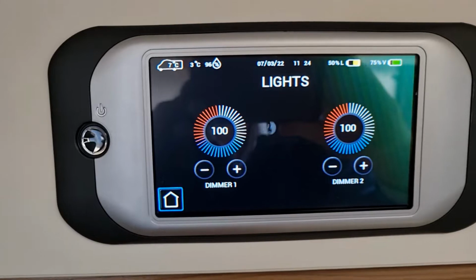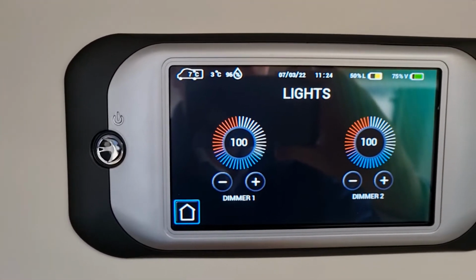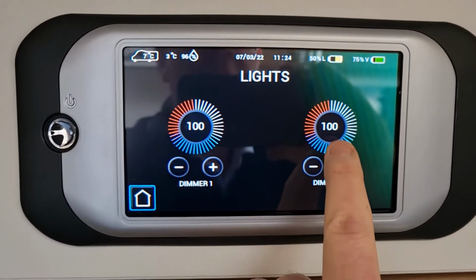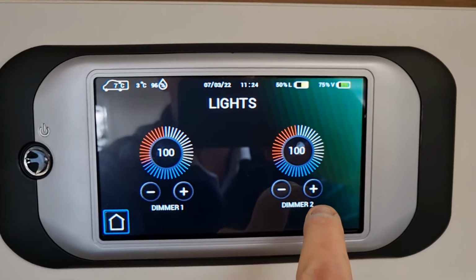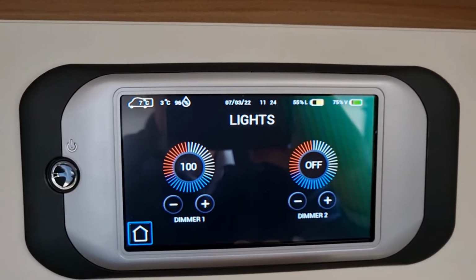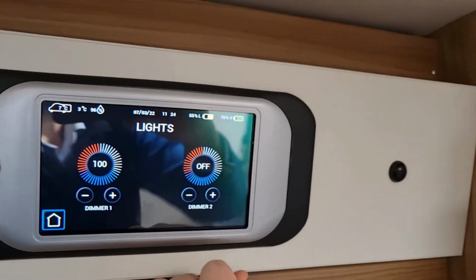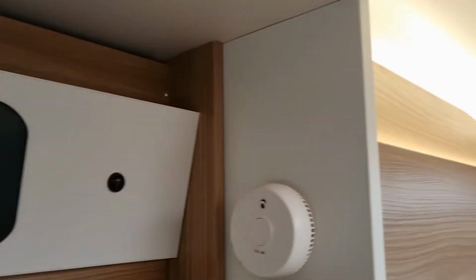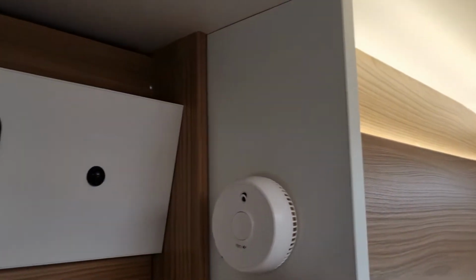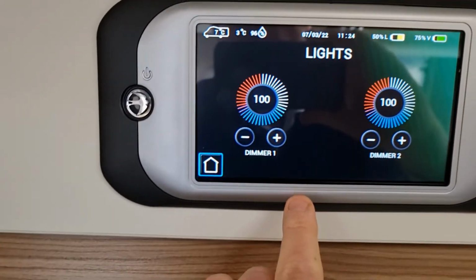Then you've got lighting, and here you'll have on the left hand side that controls the lights in the rear, and the right hand side is the lights in the front. So if you press, you can turn them off completely, otherwise you use the individual switches around the vehicle. As you can see, if you turn that on, miraculously the light comes on. All pretty straightforward. You can also dim the lights if you wish to, using the dimmers on either side.